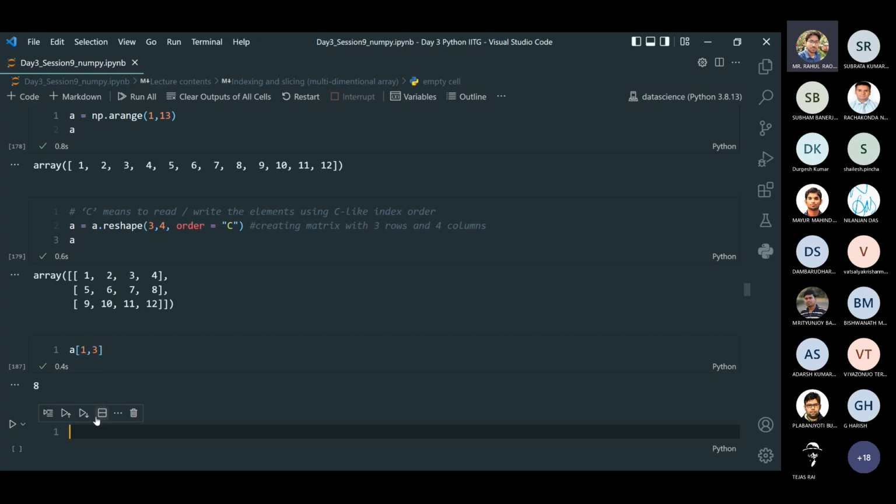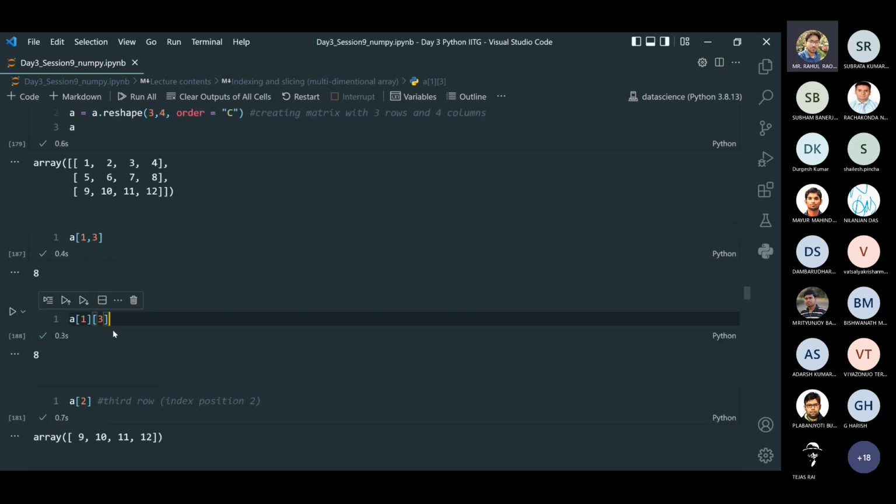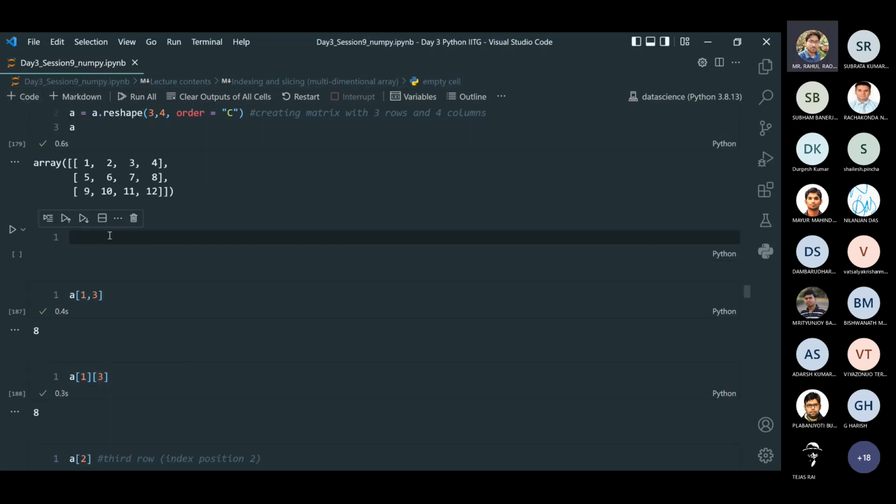So one more way you can do is A[1][3]. So A[1, 3]. These are the two ways in which you can access it. I will type in the chat that you can access it both ways. Okay. Now, if you want to access 1 5 and 3 7, how should you access 1 5 and 3 7?